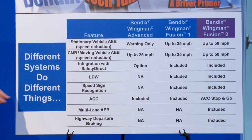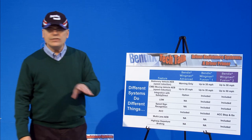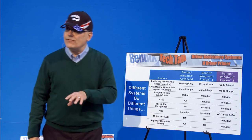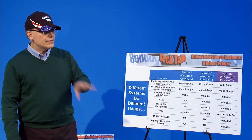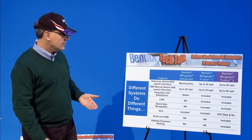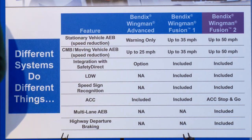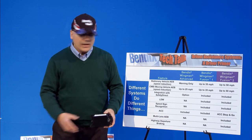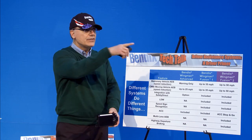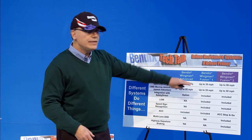One of the things I want to point out is, as far as collision mitigation technology goes, there are different systems that exist out there. So it's good to know what you have on your vehicle. These different systems offer different features to help you out, but it's good to know what those features are so when something happens, you don't get shocked by what occurs. We have two systems in the marketplace. We have our Wingman Advanced System, which utilizes just a radar, and our Fusion System, which utilizes a radar and a camera in the windshield. If you take a look at any of the Peterbilts, Kenworths, or even the Mack and Navistars that are here, you'll see one of these two technologies.